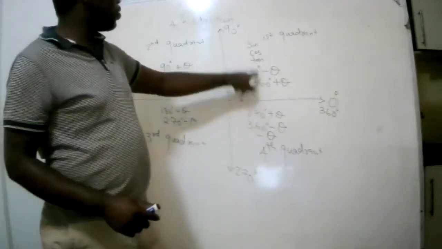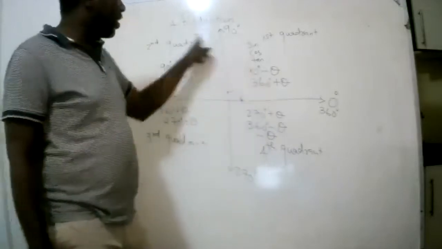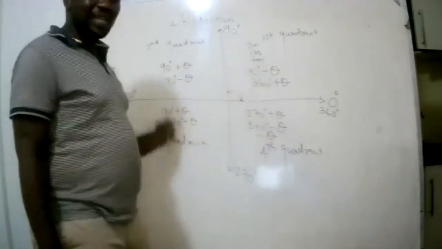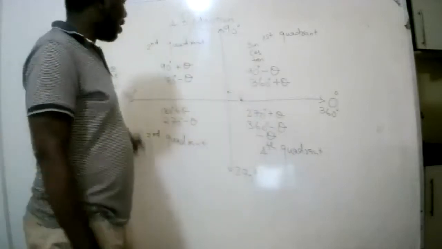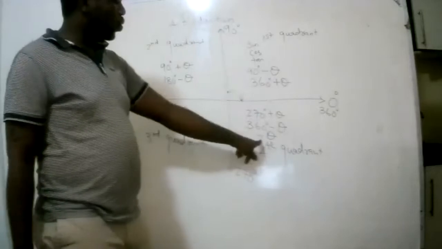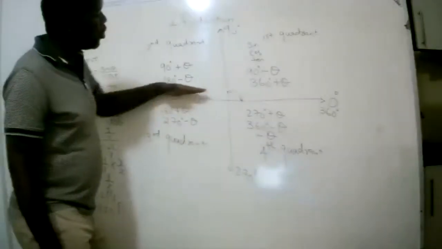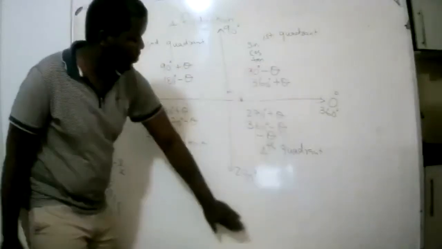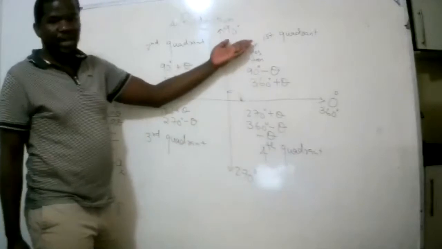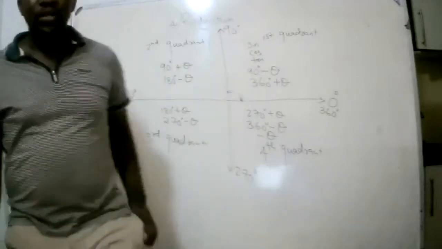Because you can see in this case, we are taking anti-clockwise direction. All these angles, we're getting them by taking the anti-clockwise direction. So now what if we are taking the clockwise direction? When we take the clockwise direction, that's when we have a negative theta. Because we know angles below the x-axis, they are negatives. And then above the x-axis, they are what? They are positive. So that's why we have minus theta. Are we together?